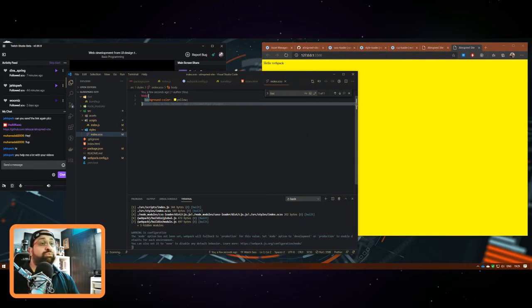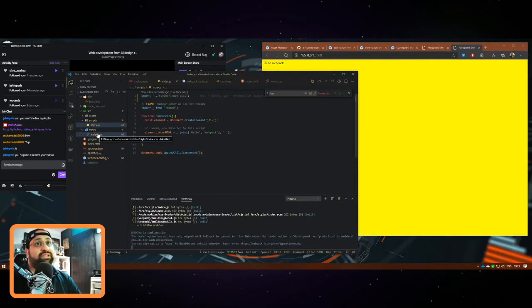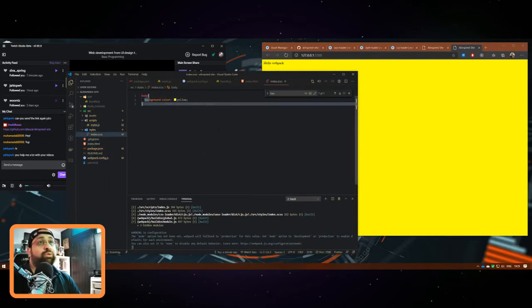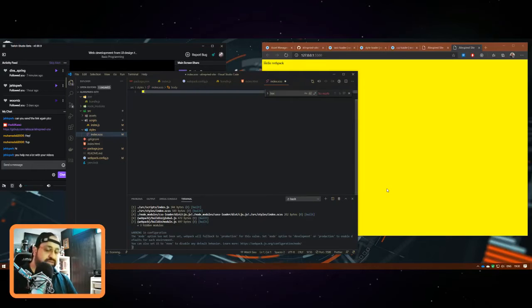We might need to install Bootstrap and some of the stuff that we need to build the site. But in terms of functionality for Webpack, we have the index working and we have the CSS file working. So we'll come back to Webpack at a later stage when we require more functionality. But right now, let's just get started and build some stuff. So I don't need anything here because I don't use that.